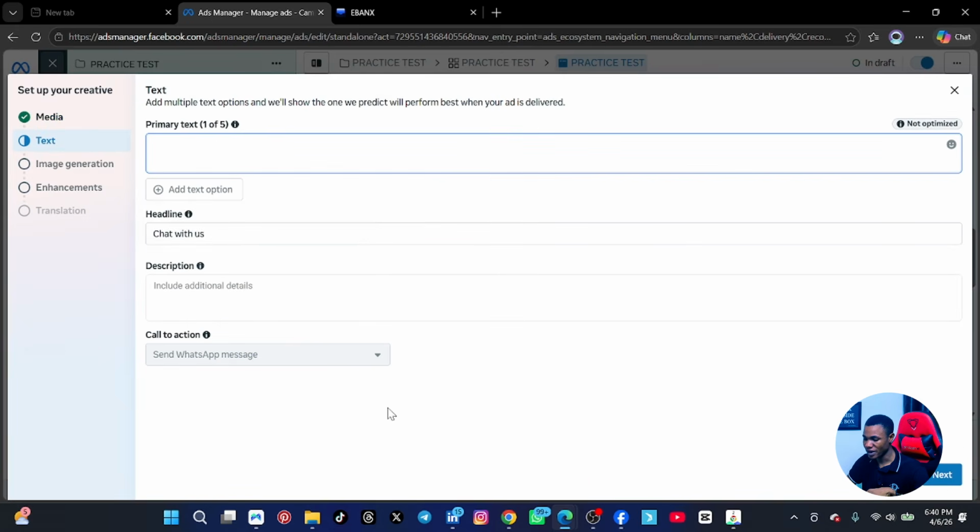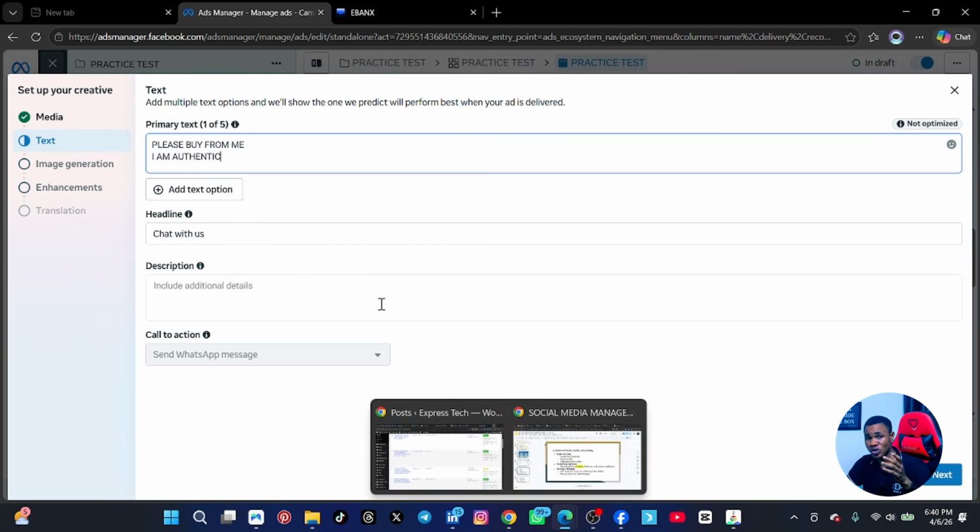Still, this is the primary text. There's no way I can show you that on Facebook, but the primary text is every information that you want. Let's say, please buy from me, I am authentic. So you can do everything you want. One thing you can also do is go to ChatGPT and generate a sales copy. Tell ChatGPT about what you want to advertise, and it should generate a sales copy for you. It could generate you everything, and you can come there and post it.